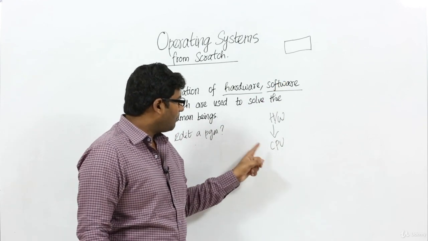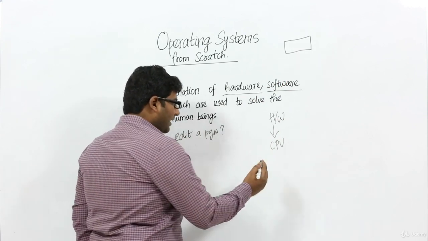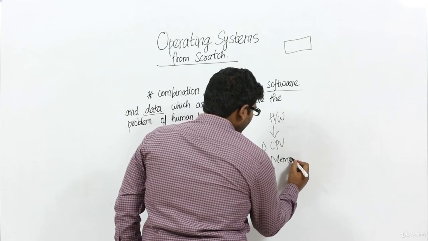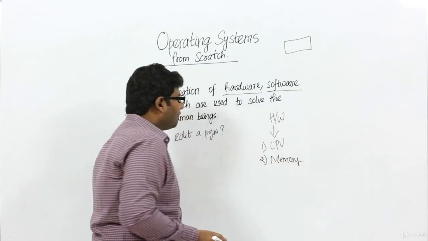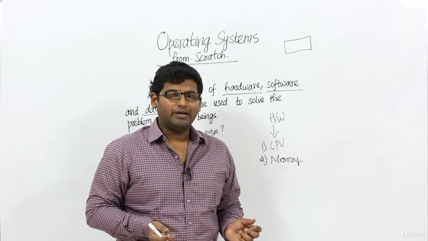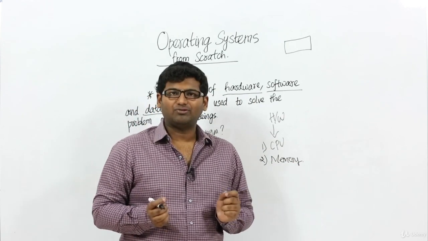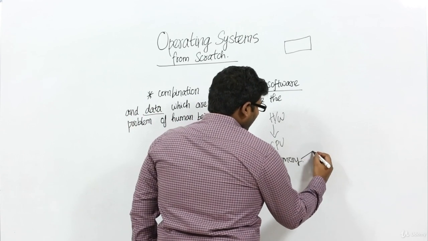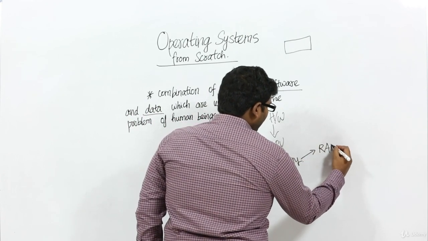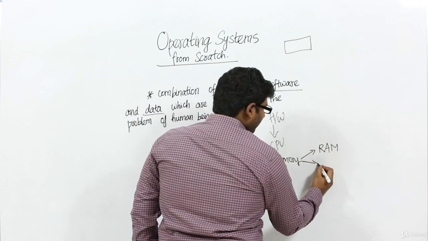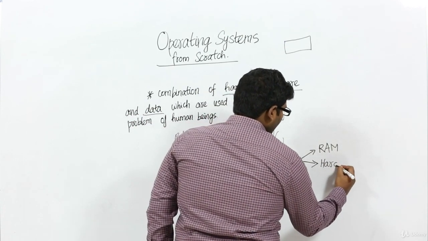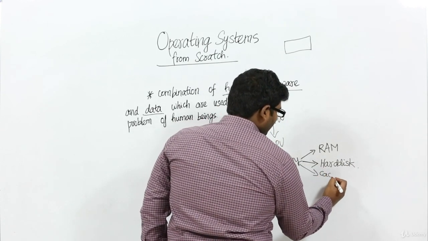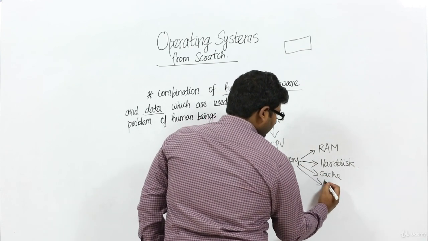Now, that is one important hardware device we use in our computer. The second most important device is memory. We have various levels of memory in our computer. By simply saying memory, we actually mean RAM, random access memory. But apart from that, there are various types of memory. One important part is, as I said, RAM. The second most important memory system is the hard disk. We also use other memory systems like cache, registers, and so on.